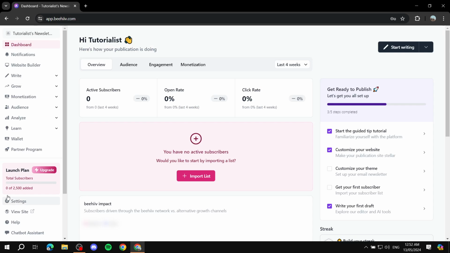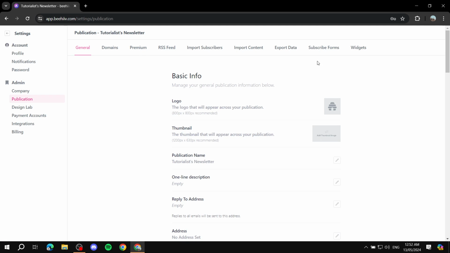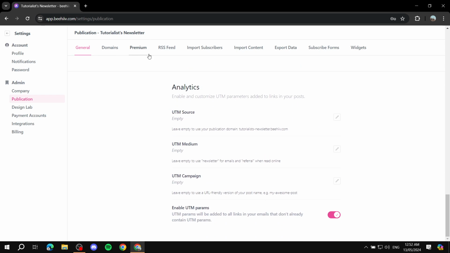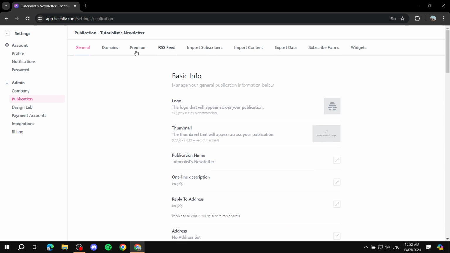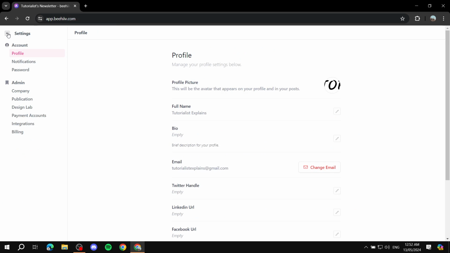Next up, also the colors and stuff, you should be able to find it from within the settings. You should find the colors, and everything that you need to find is going to be within these settings in here. So you can just go ahead and add them all and go to Design Lab and all of those things. But regardless, after we are done, we can actually go to our website builder and get started.